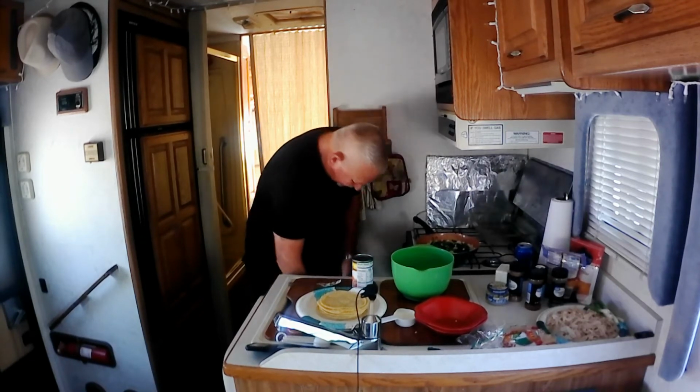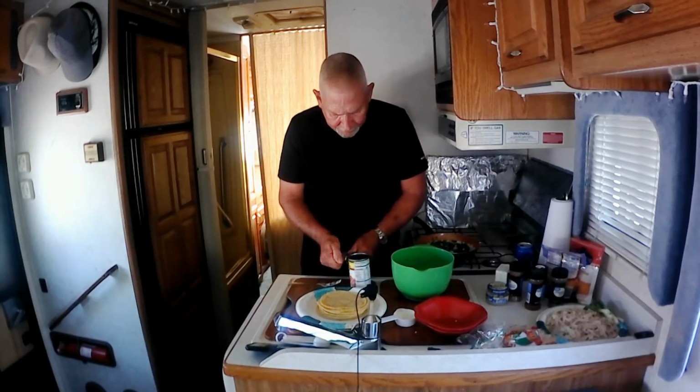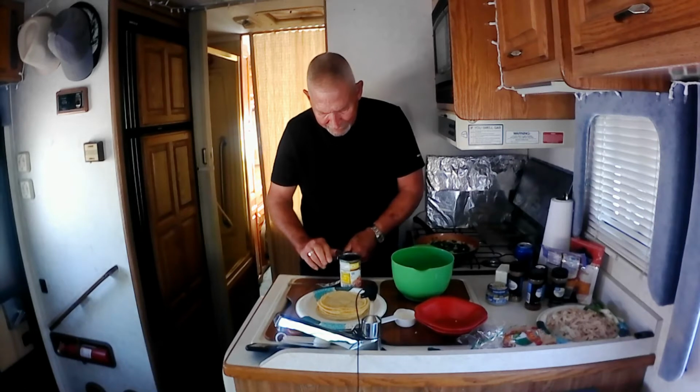maybe I can use my other can opener. That one ain't too good. Let's try this one. The old-fashioned cheap one here. Can probably open it. Yeah. You buy a nice can opener and they don't last. Buy a cheap one, they last forever, right?